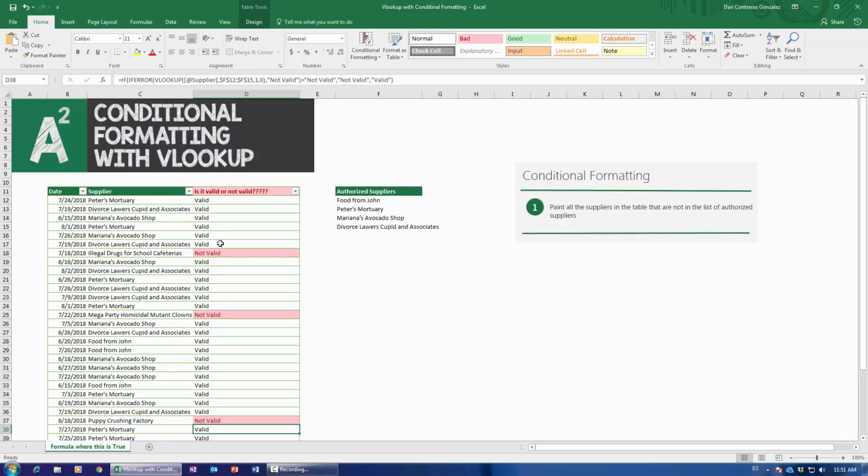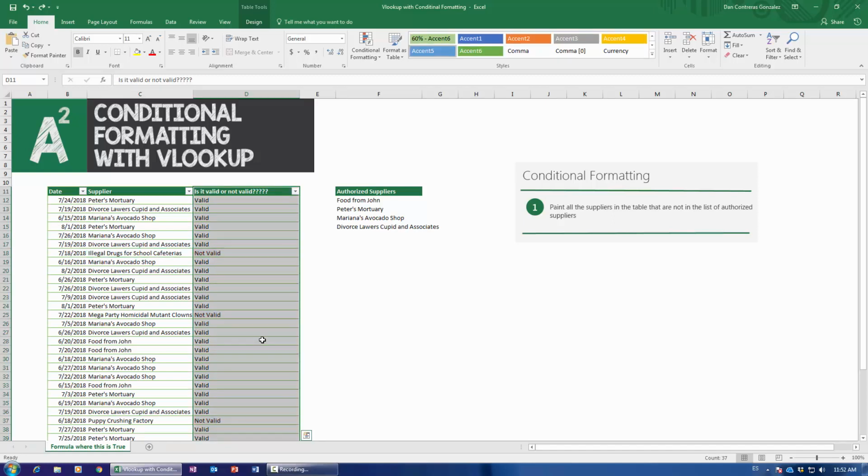But is this really what we were asked for? Probably not. One, we're getting the title also as a "not valid," just because it contains the words "not valid." And two, I can look at it, but then I have to check what's right next to it and check that this supplier is probably not valid. Now, this is the lazy way. It works. It only requires 2 steps, but I cannot propagate it to the rest of the table. So I'm going to press Ctrl+Z on this, undo, and we're back to square one.